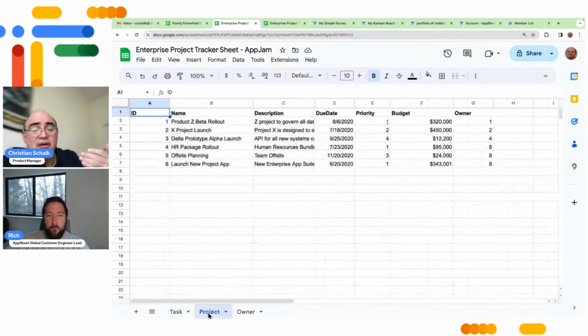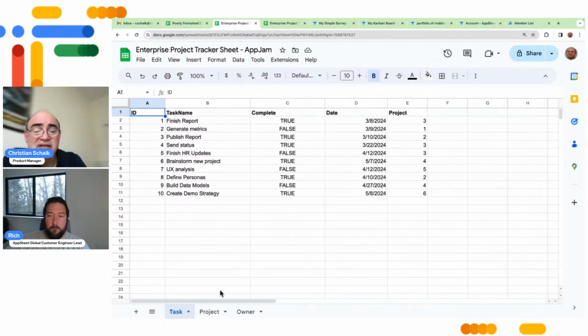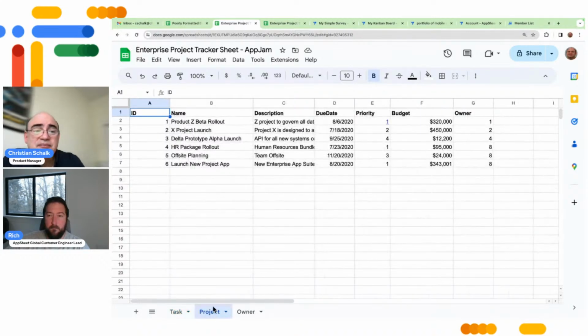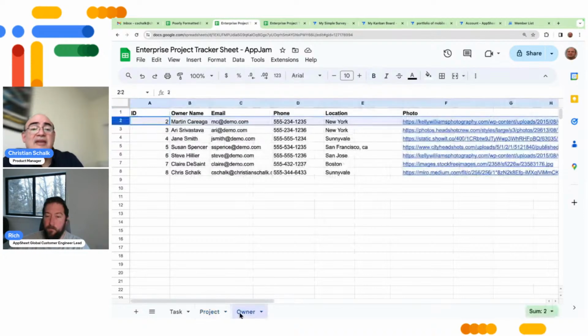Here's my spreadsheet of all the projects, and it's linked in the manner where each task has a corresponding parent project, so many to one. For each project, I have name, description, due date, and so forth. I even have a budget. Then there's another reference or relationship between projects and the owners. This column, column G, refers to the owner tab or table, and then I have a whole table of all the information that makes sense for the owners. This is a good way to structure your data in general. If you're new to relational databases, this is where you can start to make the transition from a typical flat sheet into more of a relational data set.